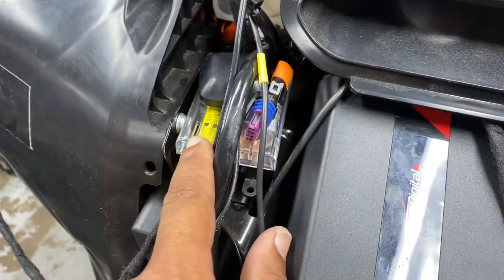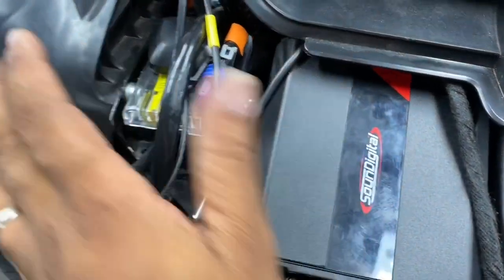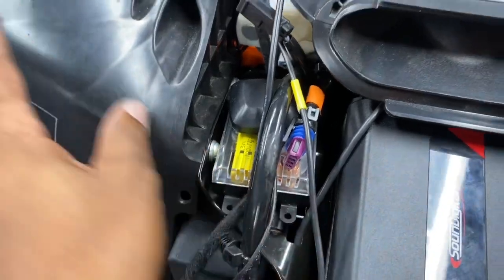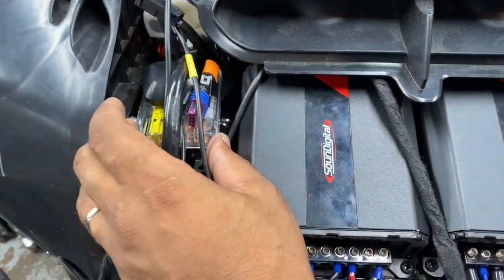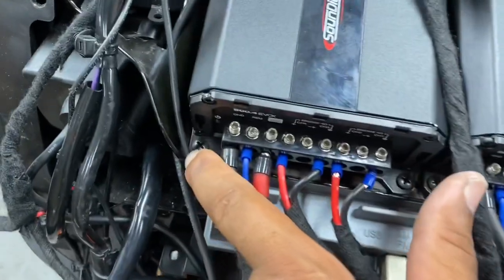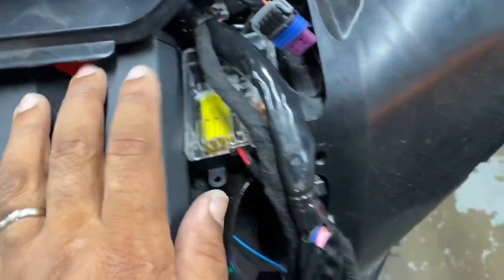Okay, we're running our prototype crossovers because now we have an 800.4 bridge across the 6.5 tweeter pair. So we're running our prototype crossover to reduce the output to the tweeter by 6 dB so it doesn't explode. It's also a 6 decibel passive crossover. We now have our two EVO X 800.4s mounted, not like before where they were held in Velcro.